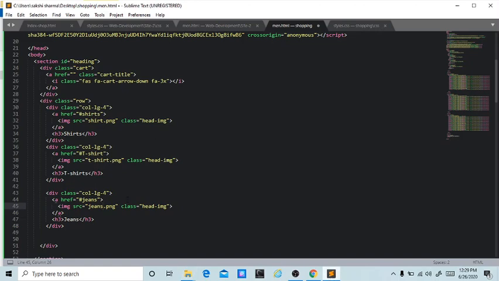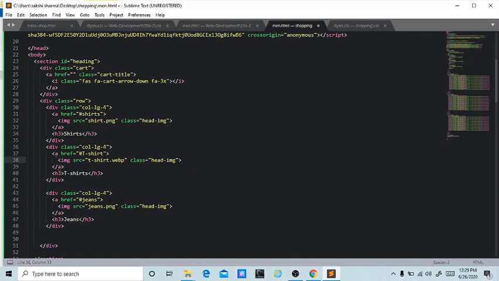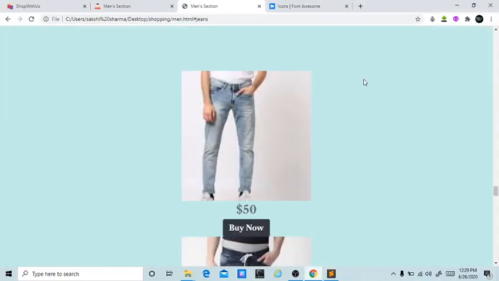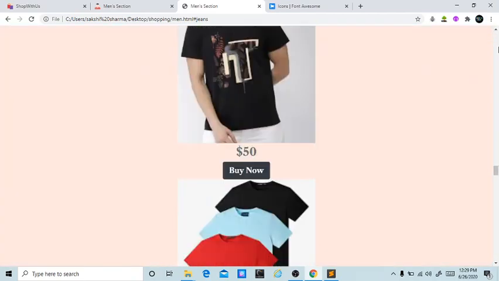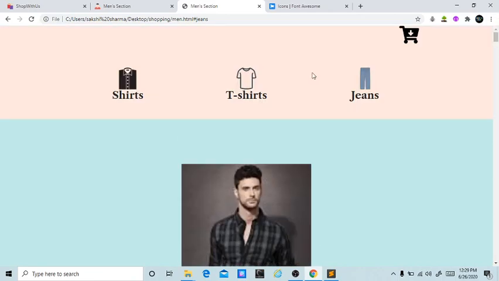I haven't seen this before. It's WEBP. So it's used for PNG. It's jeans.png. Now we have them. If I click on jeans, I go to the jeans section. And these are working.